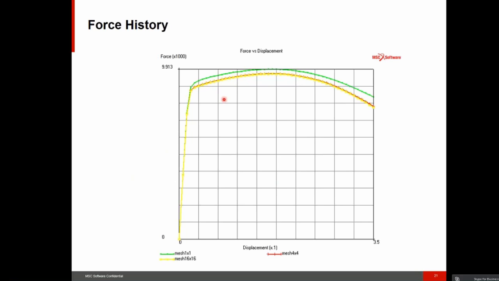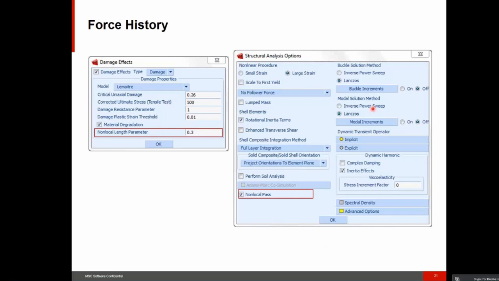We can see this here for the two particular models. It's actually a 5x5 mesh around the hole, and then we divided each element by 4x4 and then by 16x16, and we really get identical results on reasonable size meshes in terms of the force history when necking is occurring, because of the damage.